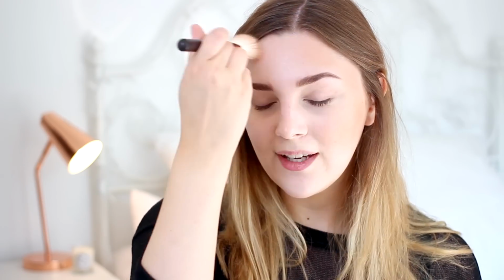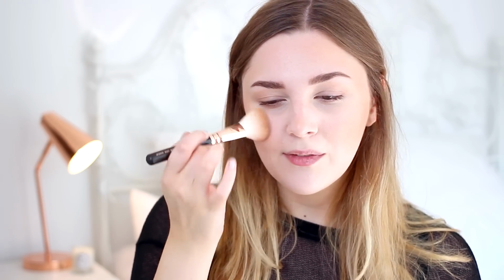It's actually a really lovely colour. It's very warm toned and a little bit reddy, and I think bronzers that have that sort of undertone to them are really pretty. Work really well for my skin. I'm just going to put this all over my face because it is so lovely. It blends really seamlessly. It's a really lovely softly milled powder. It's definitely very warm toned, so I wouldn't really go near this for contouring at all, but for bronzing up the skin and just giving a nice warmth and glow to the whole face, I think it's lovely.